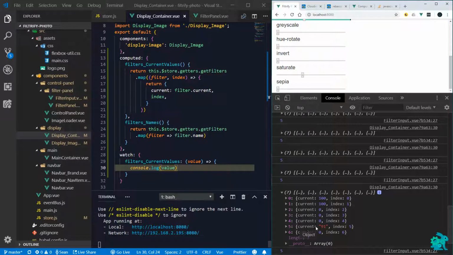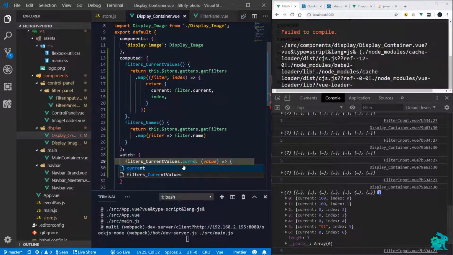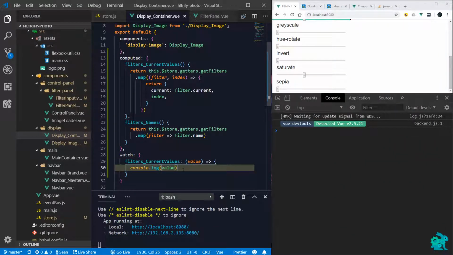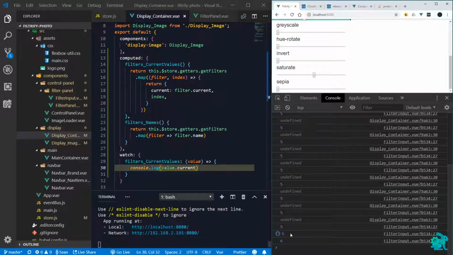So if we're refreshing on this. Current undefined.